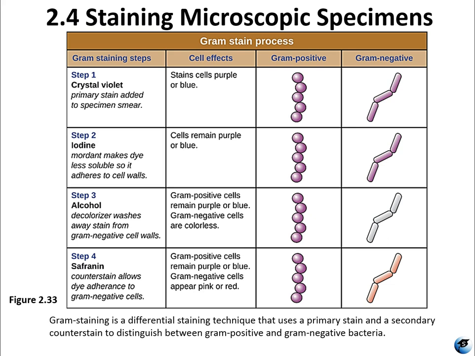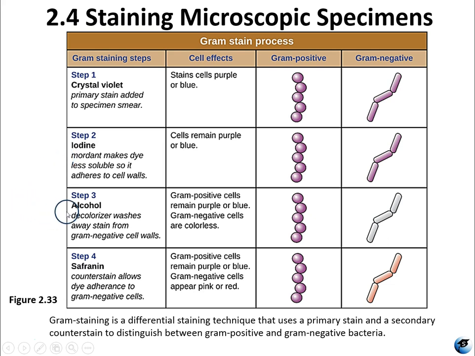Gram-positive means that it has to do with the structure of the cell wall or the cell envelope. Gram-positive bacteria have a very, very thick layer of peptidoglycan. And iodine holds that crystal violet and the peptidoglycan layer together. Okay, so it's kind of like a little anchor. Why does it need an anchor? What's going on in step 3?